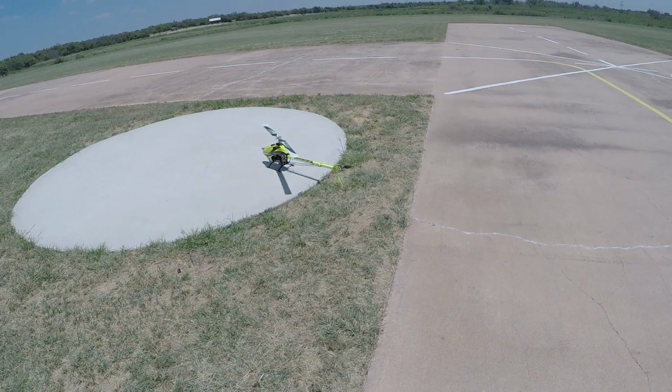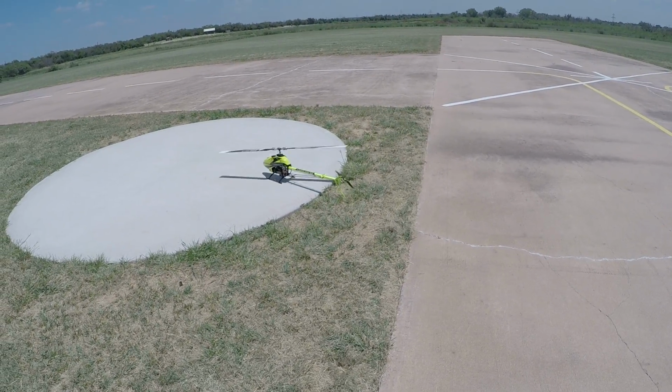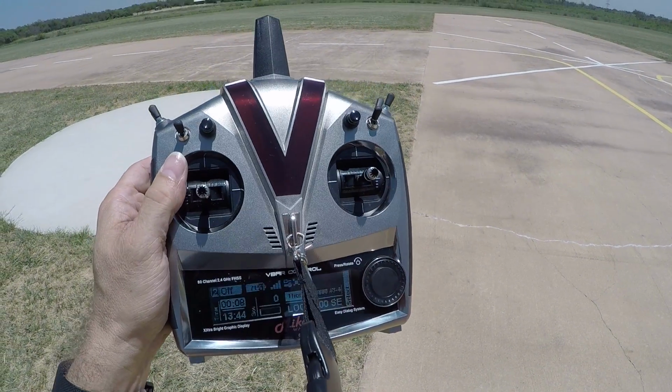Mikado Logo 600 SC with the VBar Neo and VBar Control. That's nice.